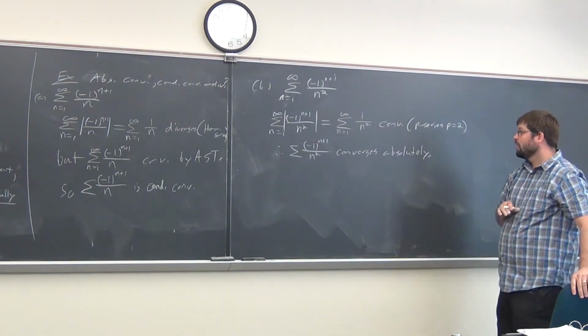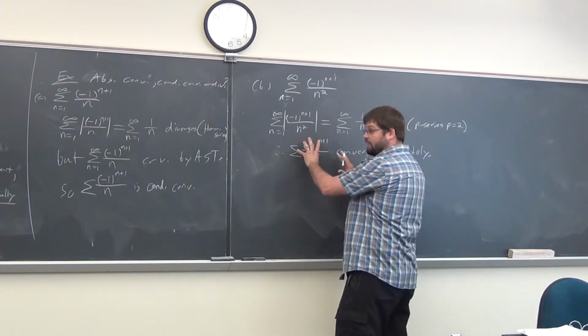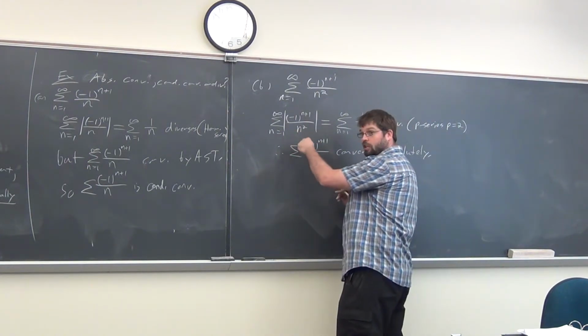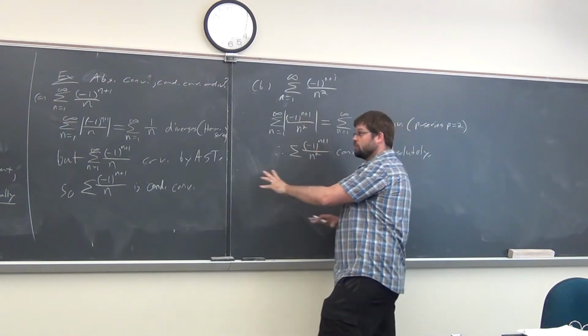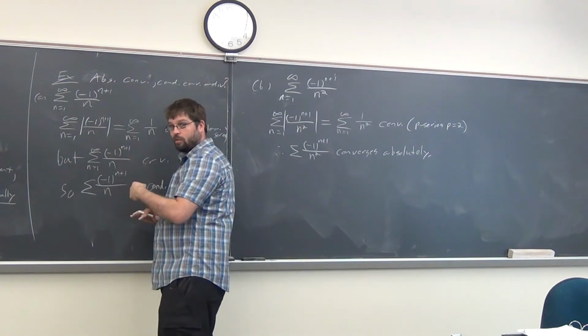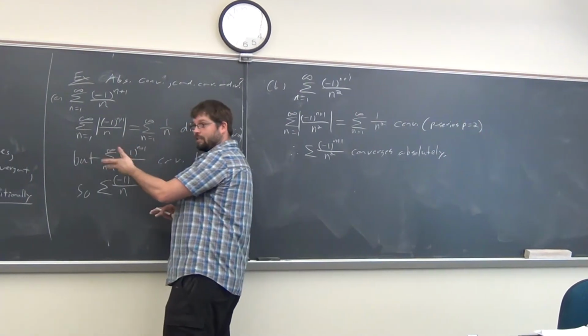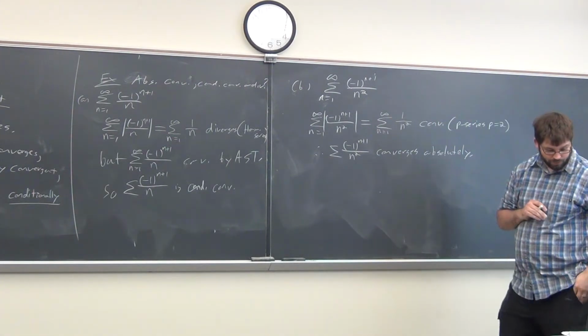So we can tweak the way we word that a little bit. And the point is, this guy's converging because the terms are getting small really fast, so it doesn't even matter if we took the absolute value, it still converges. Whereas this thing, if we take absolute value, it diverges. The terms don't get small fast enough, but we are adding and subtracting, and so that balance keeps us at a finite value. Does that make sense?